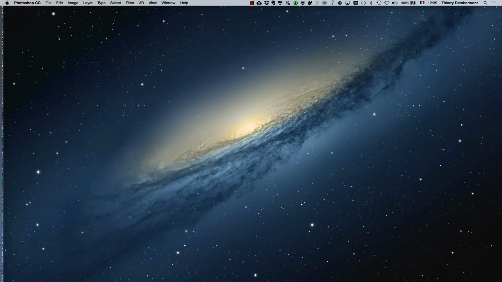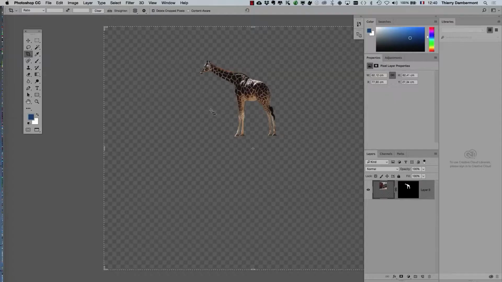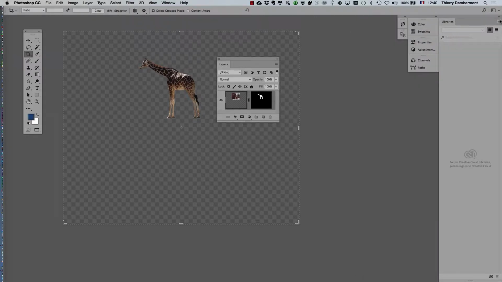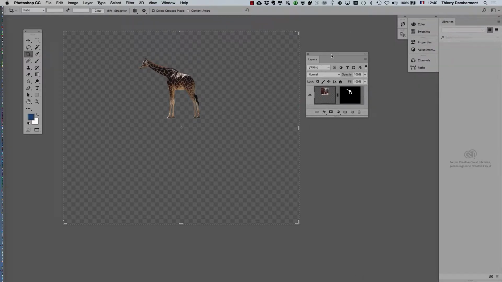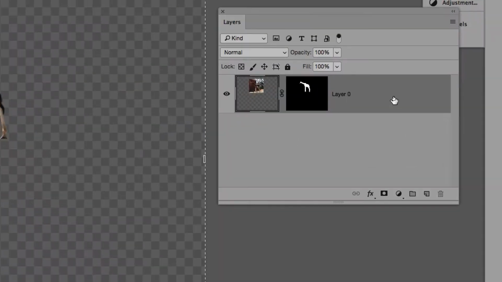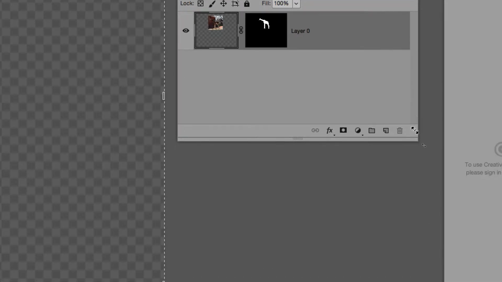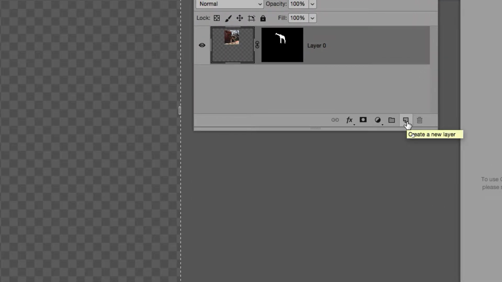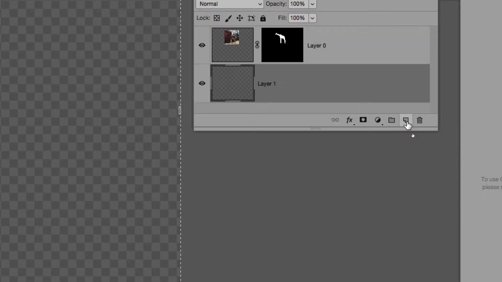Okay, let's go back in Photoshop, and so we're working in the layers panel, and we will be creating now a new layer. So you just click on that icon, and you may use the Control key on the PC or Command key on the Mac, and then the layer creates itself underneath the one that was selected.